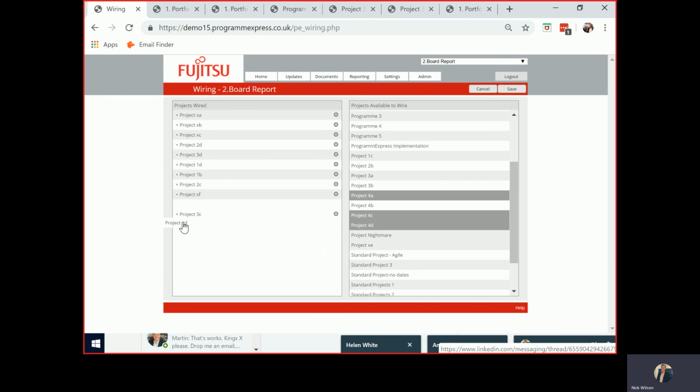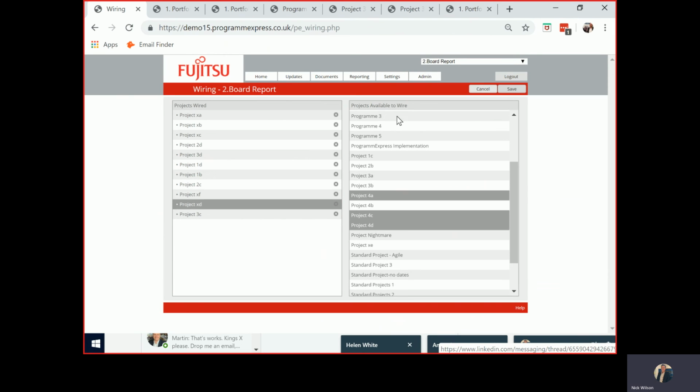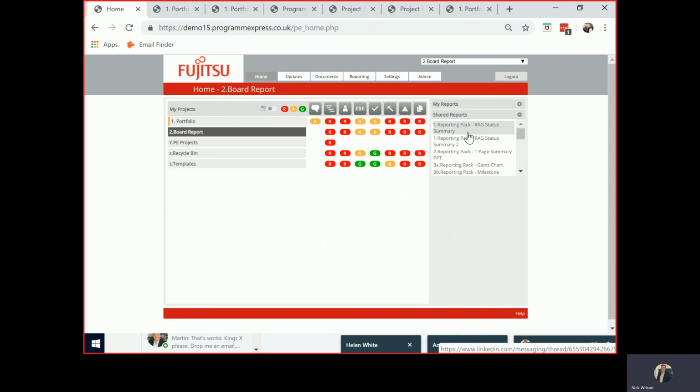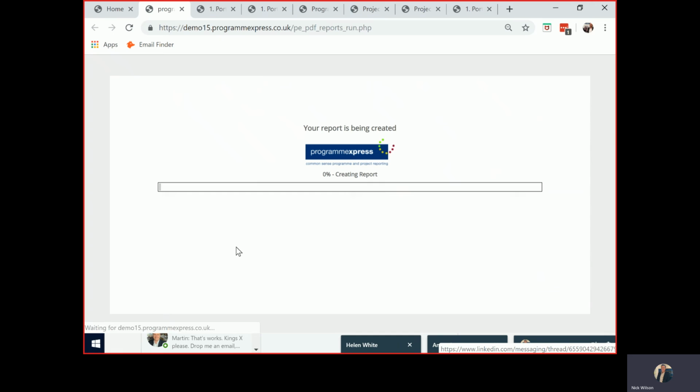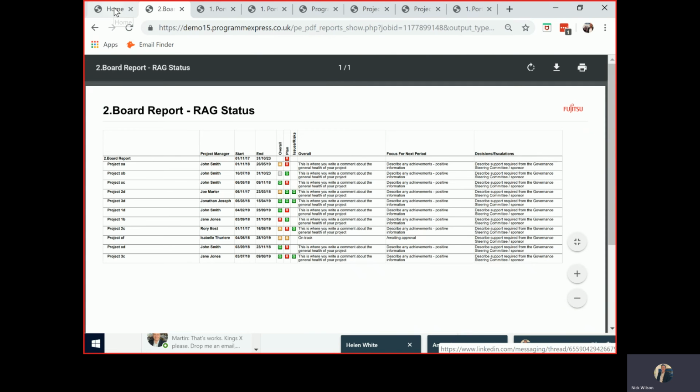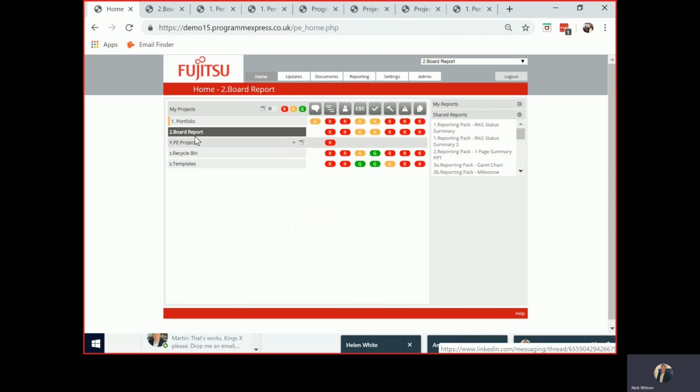So I've got another project, I can wire it in, save it, and then any of those reports that I want to run, I can now run against board report. So we can filter the types of reports that we actually want. So that would be the RAG status against the projects wired into the board report portfolio.